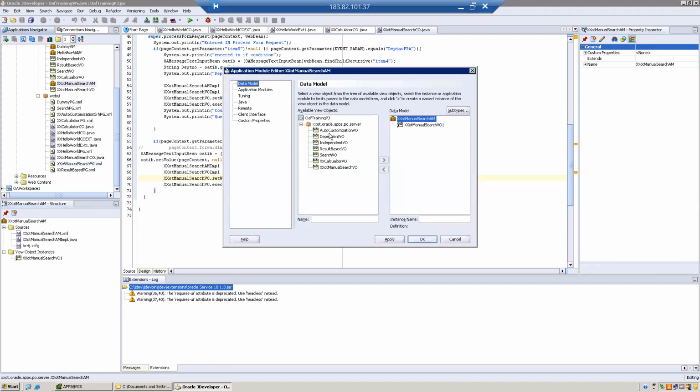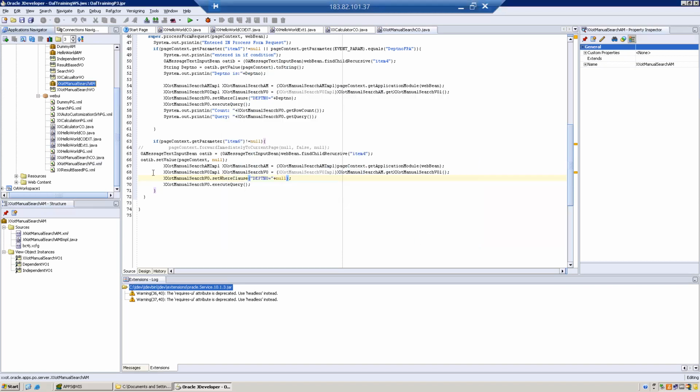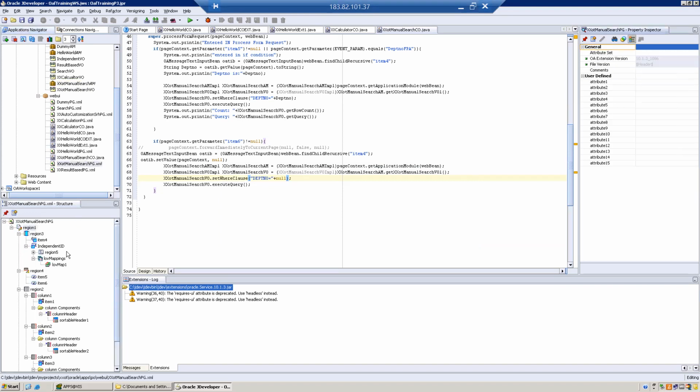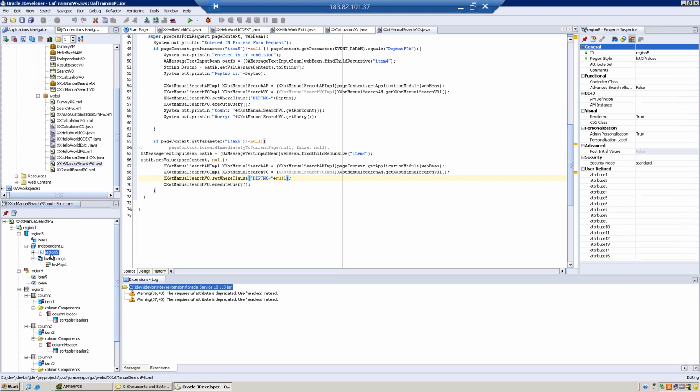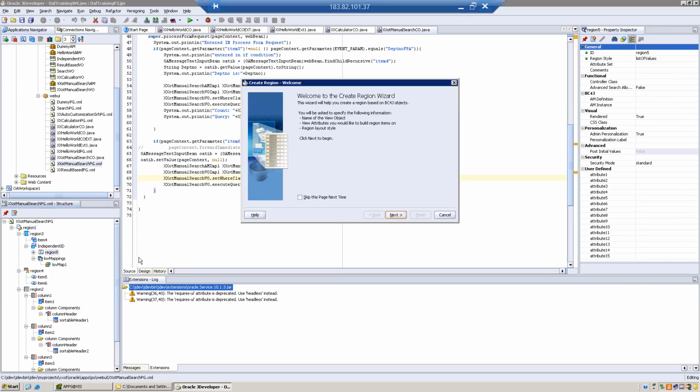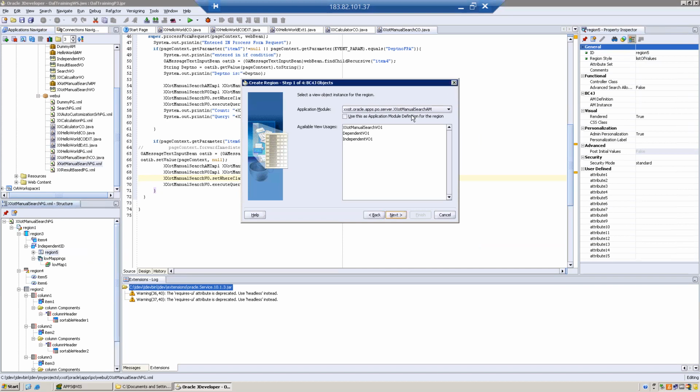See, go here. What are the two VOs? One is the dependent VO and another one is the independent VO. We need to attach these two, because to fetch the VOs here, if you attach to another AM, it will not come. Okay. Now come here, my search page. In this one, here, region 5, right click, new table using wizard. Once you click on that, it will pop up one window. It is asking to select the AM. What is our AM?